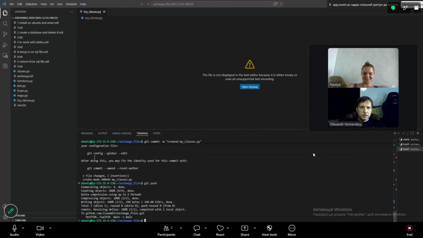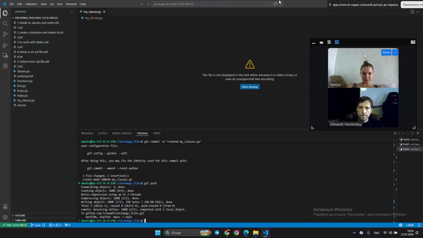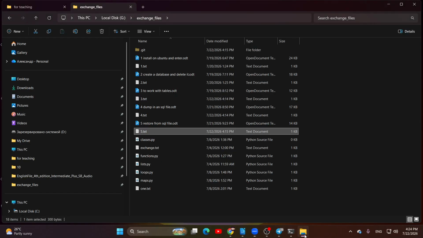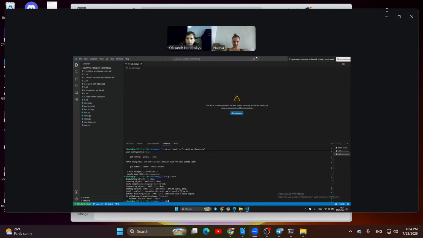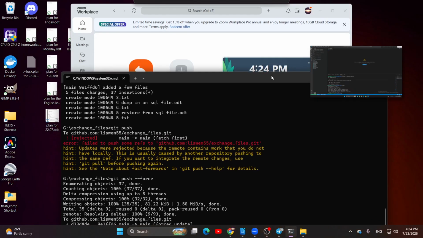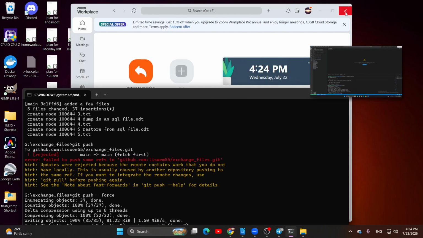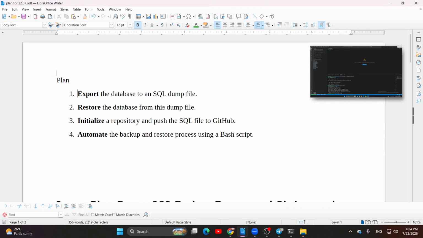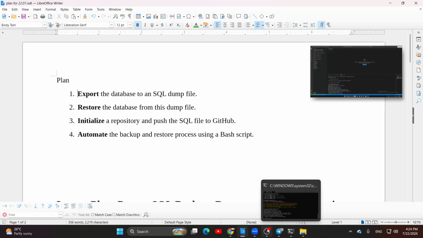And now, so yeah, let me read the plan one more time. Export the database to an SQL dump file.